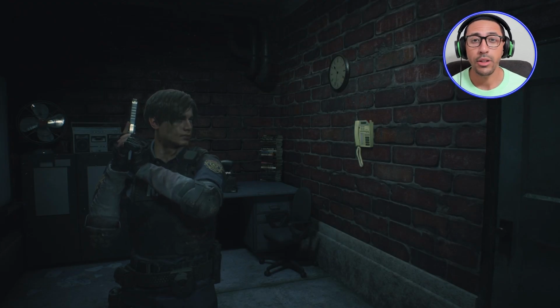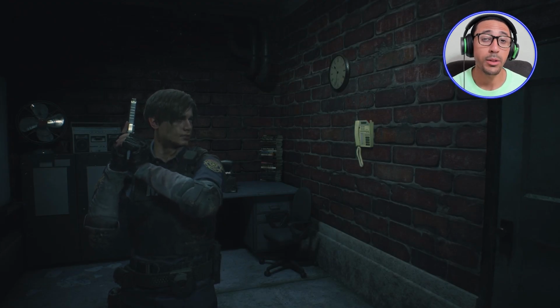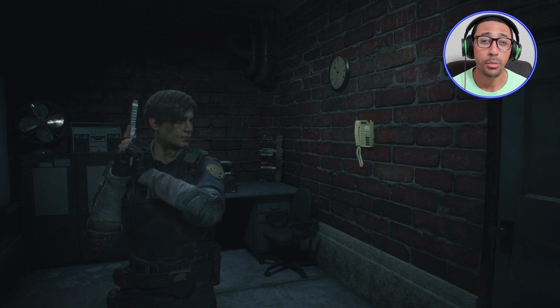Alright guys, we're gonna leave it right here for tonight. We just met Mr. X. He's an unstoppable force. We can only slow him down by shooting him a whole bunch. We just got some key items, so make sure you guys check out part 3.